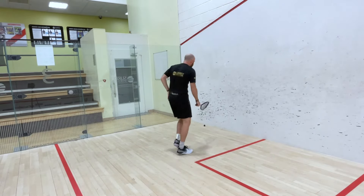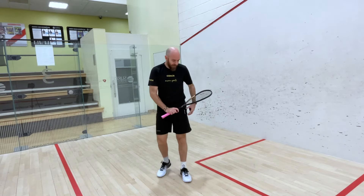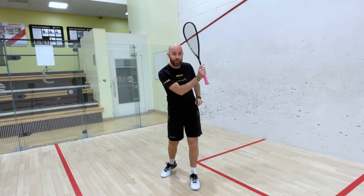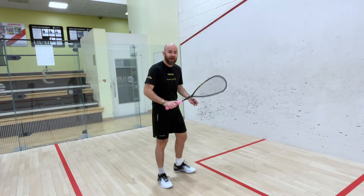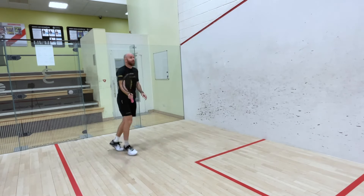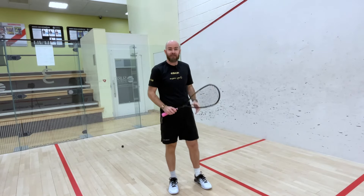The third and final tip is something I mentioned a little bit already — we've got to come in low. Get your racket down by your hips, get your wrist a little bit cocked, but we don't want anything up above the ball too much. We want to keep in that compact position so we can get under the ball and lift it out of that corner. So there are some good little tips to help you dig that ball out of the back corner.